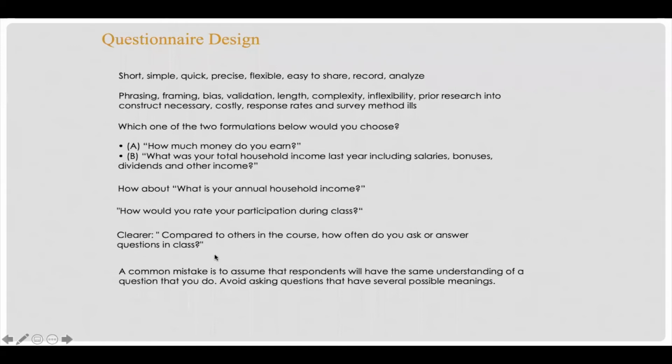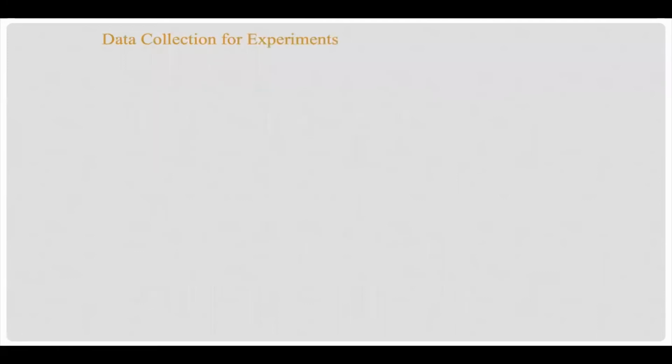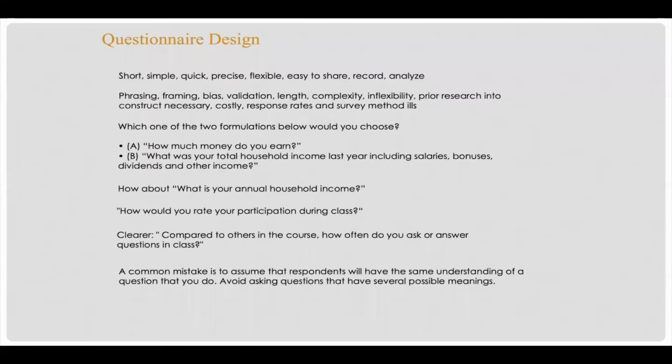Versus, this is something. How would you rate? How would I rate? On a scale of what? First thing. Second, even if there is a scale, how would you rate your participation during class? I would always say high or 5. But if the question is, compared to others in the course, how often do you ask or answer questions in class? This would have been a better question. All right, this is all about conducting surveys.